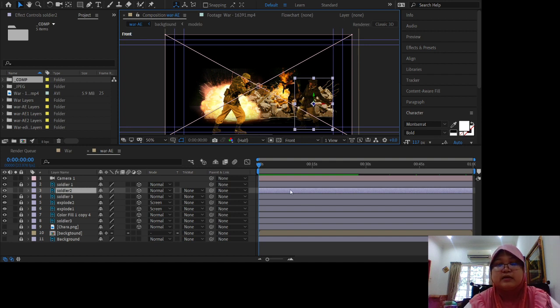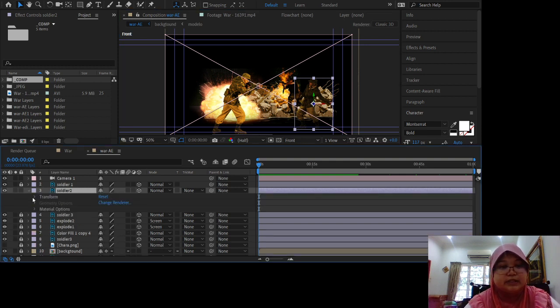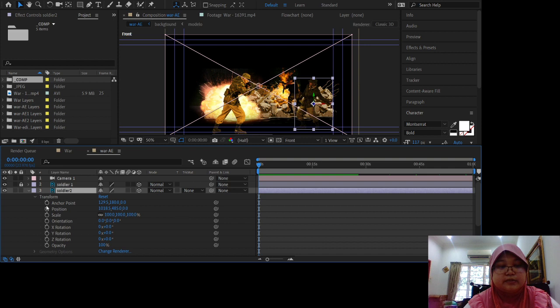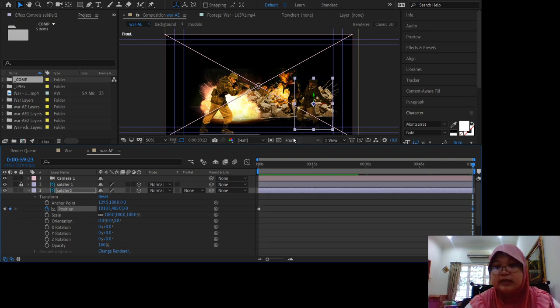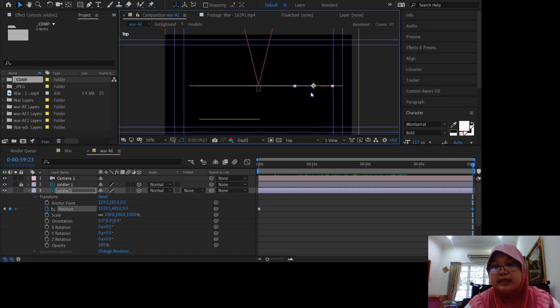What we did is this is still the same. We just do transform, position him, and position him together. But this time I just use the top view, and then I just move him.